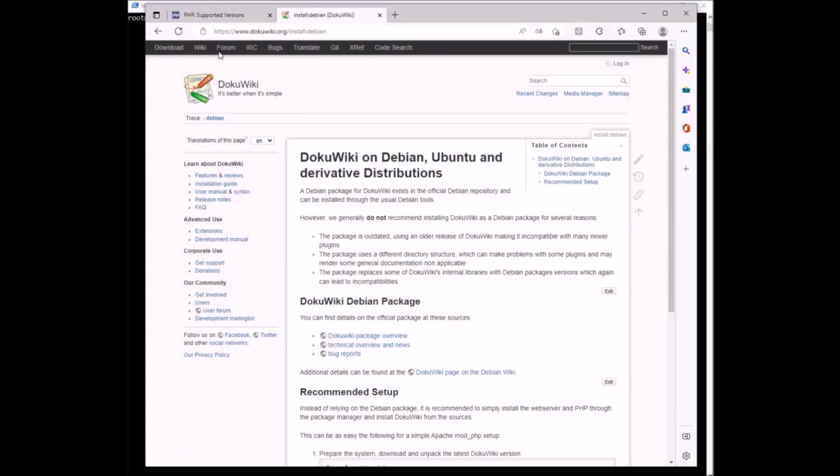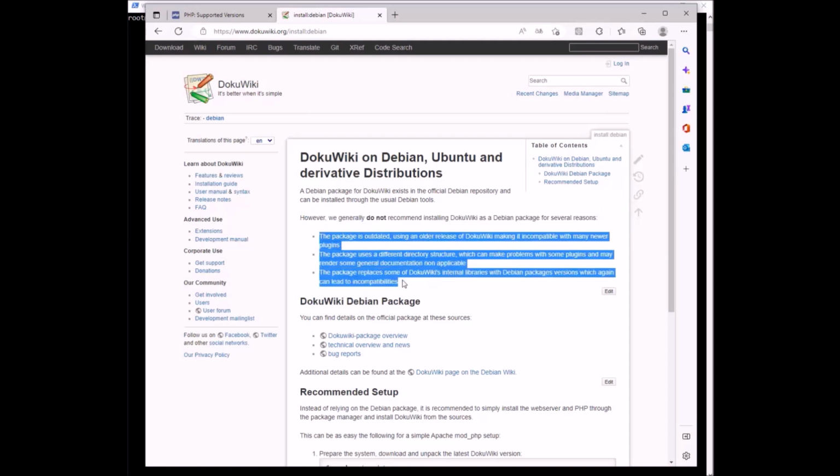As you can see, I'm on the DokuWiki.org webpage. I wanted to show you what they are saying about installing DokuWiki on Debian distributions. We generally do not recommend installing DokuWiki as a Debian package for several reasons.